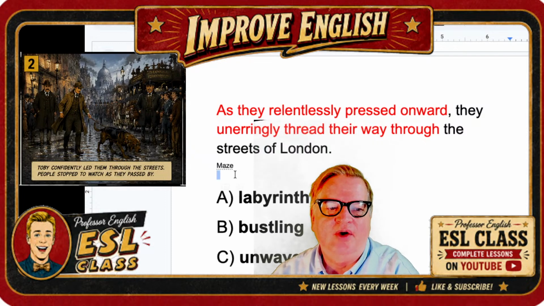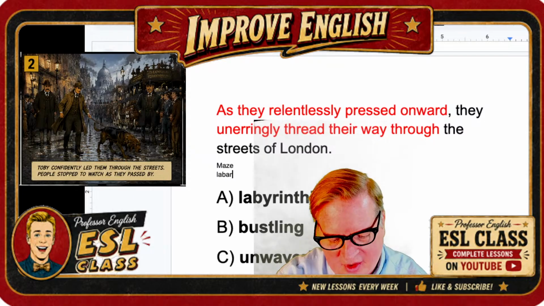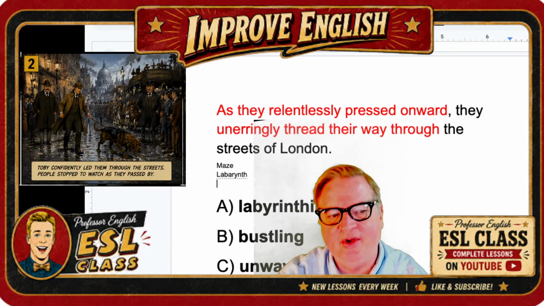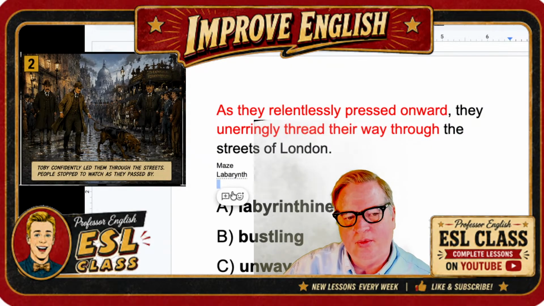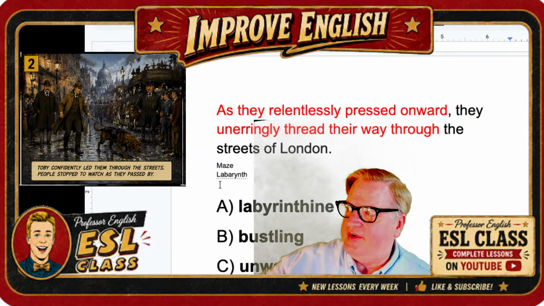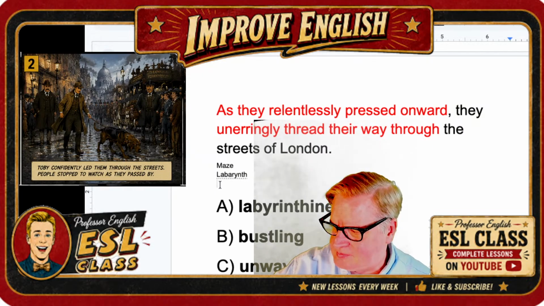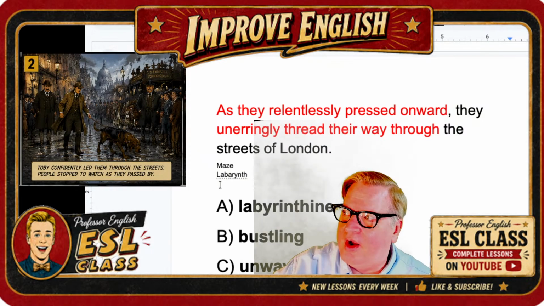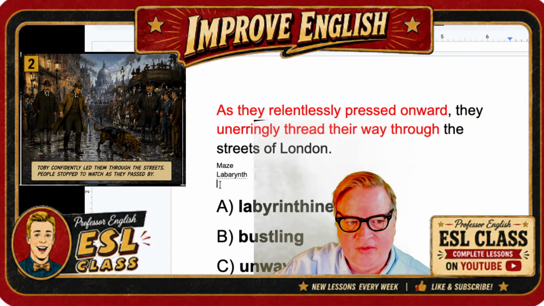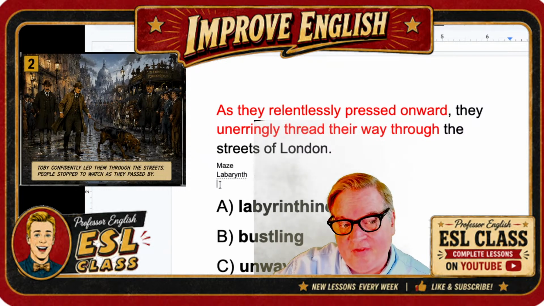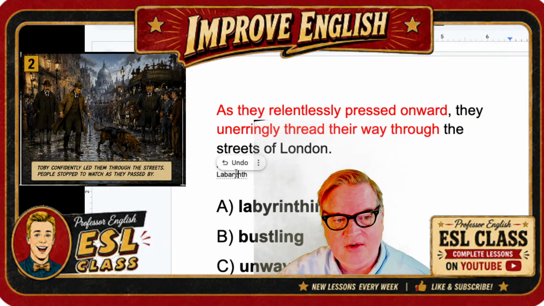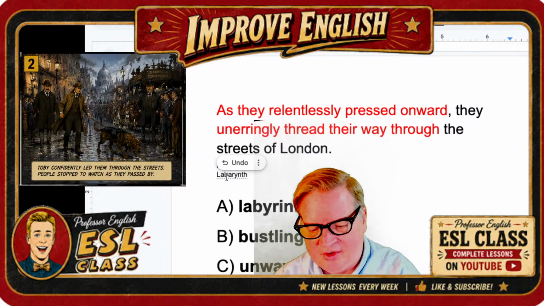So labyrinth is just another word, similar to maze, but more complicated and probably something you could walk through. If you say the building is really confusing, it's a labyrinth of hallways. Does that make sense? Or Cairo is really confusing, it's a labyrinth of streets. Yeah, it's a kind of fancy word, but it's not weird to say, so you can definitely use it.